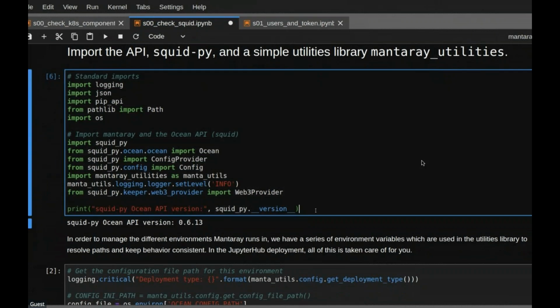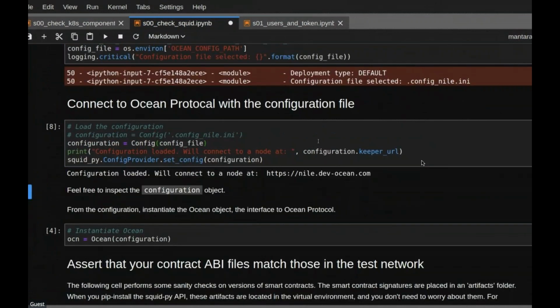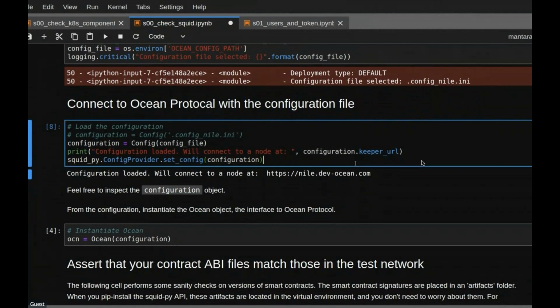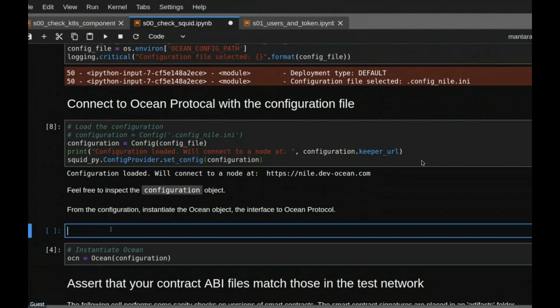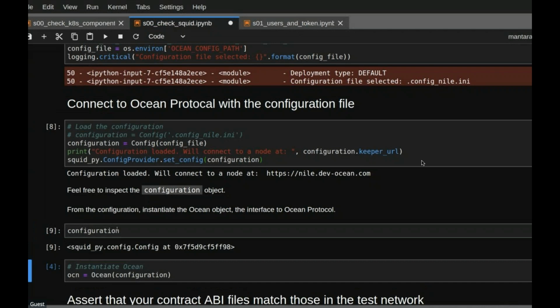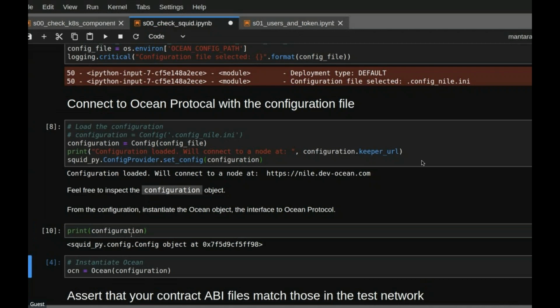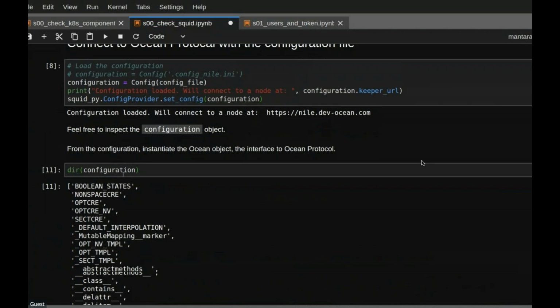So let's try that. I'm going to start by getting a configuration object. You might want to ask, for example, what is this configuration object and what type of attributes does it have? Well, you can actually start inspecting that. I type in configuration and enter, and then I see it's a Python object, and I can try to print it. So it's a very convenient way to start inspecting different types of objects. It's an interactive loop that I can use to start inspecting the various objects and start testing my own ideas.